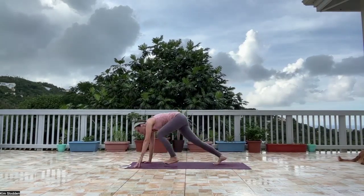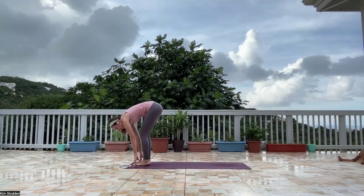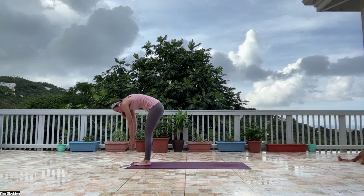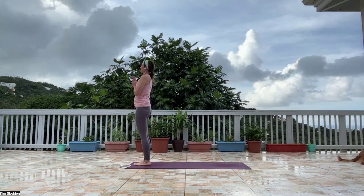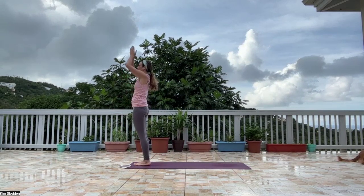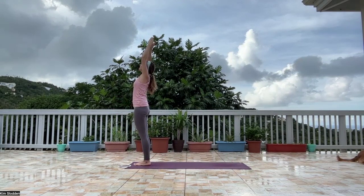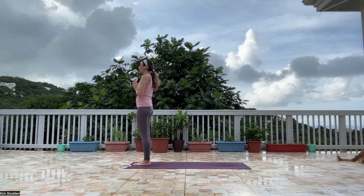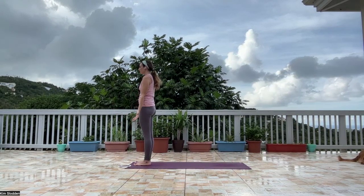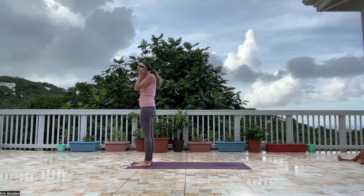Inhale, step up left. Exhale, step up right. Palms together. Rise up slowly. Press down through the feet. Inhale, lift the hands overhead. Opening the heart. Exhale, bring the hands down to heart center. Release the arms. Step the feet wider for warrior one.